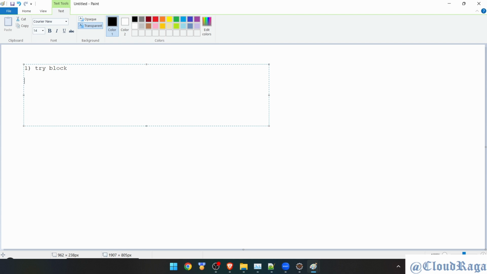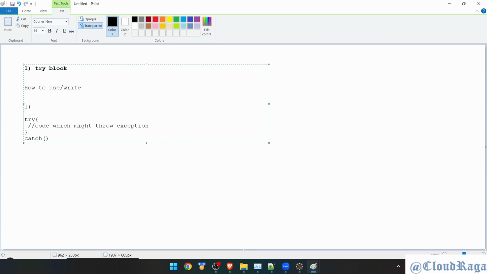So the first way to use or write it goes like try, then curly brace open and code, and then we have to write code which might throw an exception. But the issue with try is you cannot write it alone. If you are using try without catch in your IDE, it will give you an error. You will get a compile time error. So when you are using a try block, make sure that you are also writing a catch block.